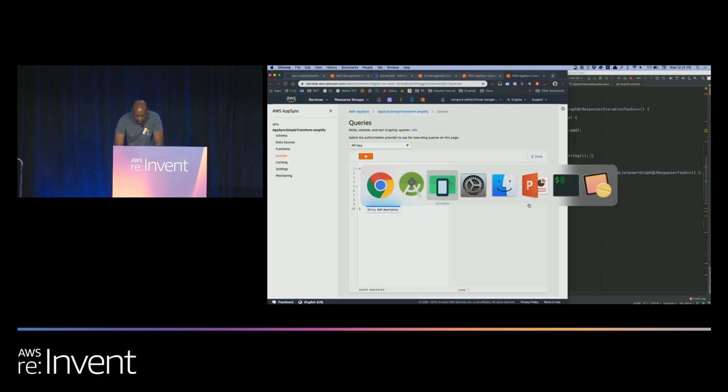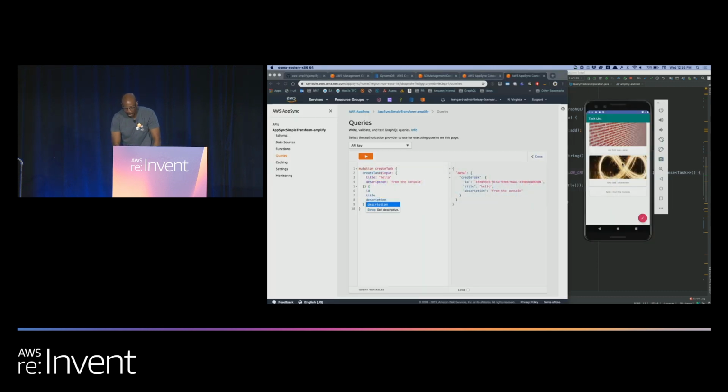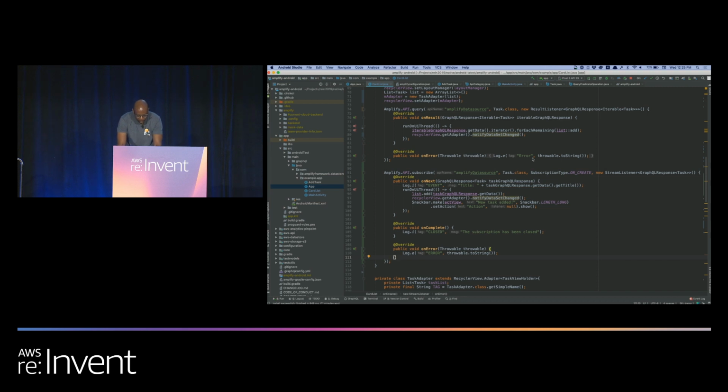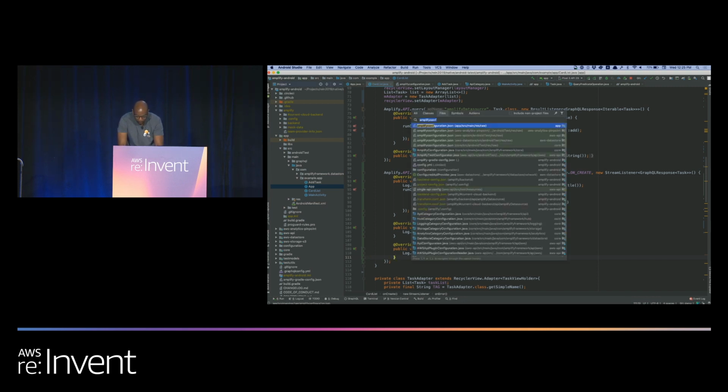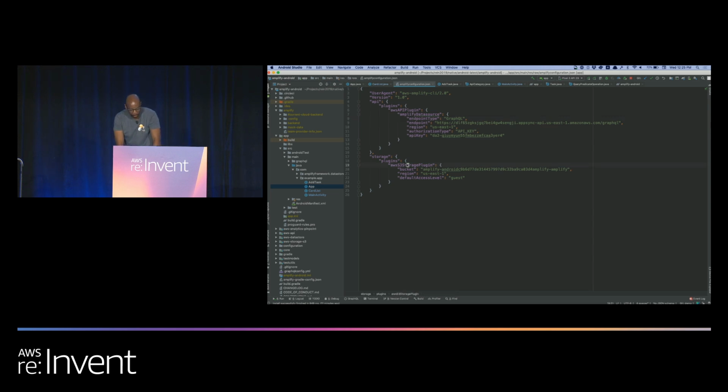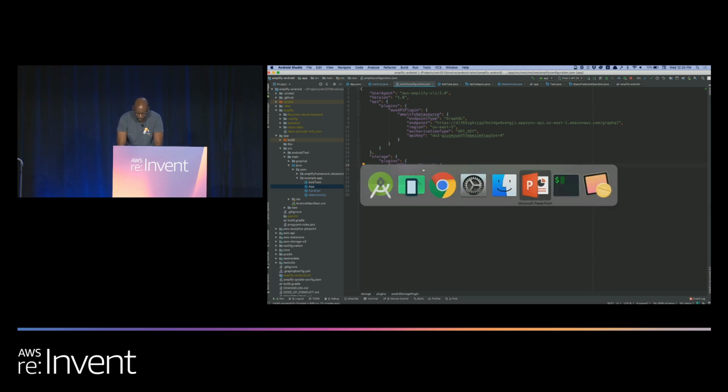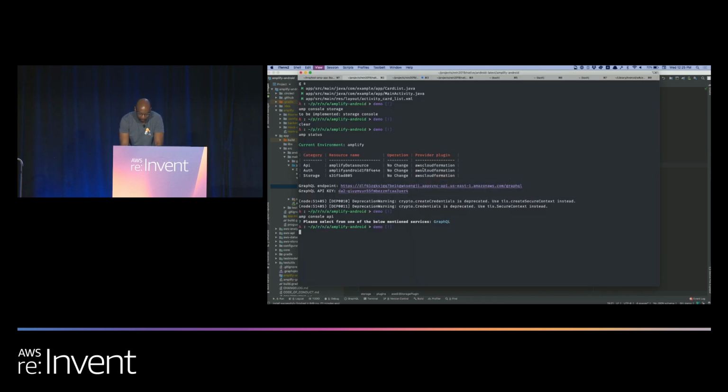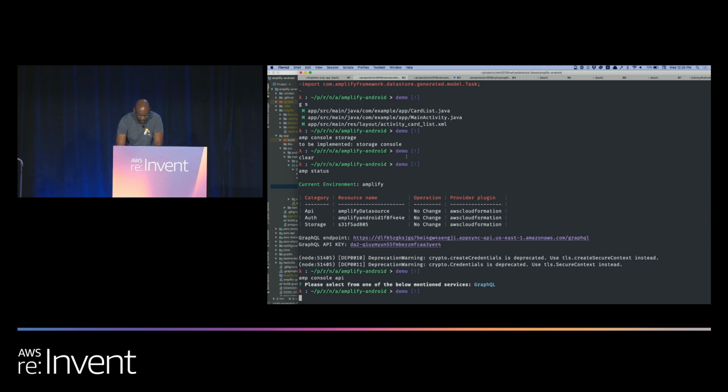Then, as you saw in the demo here, I'm also using S3, the S3 functionality. And again, this is done by using the storage category from Amplify. So if we go back to my configuration file, you'll see that I'm also using the storage plugin, right? It's the S3 storage plugin. So to get that functionality, all I had to do in my CLI is do amplify add storage, right?